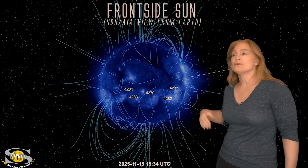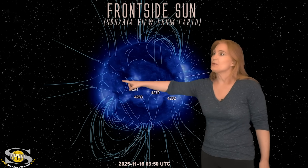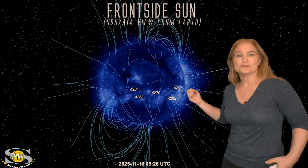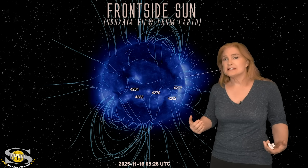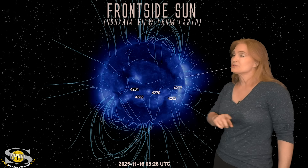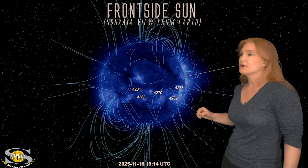Meanwhile, we've also been dealing with some fast solar wind from this coronal hole, but it has died down. Now we are patiently waiting for fast wind from this coronal hole to rotate into the earth strike zone so we can start getting some decent aurora shows, possibly at high latitudes. We do have a stealthy solar storm and I'll talk about that in a minute.